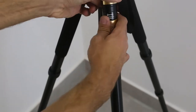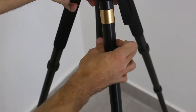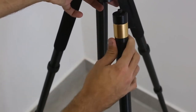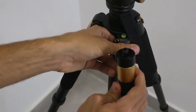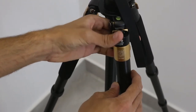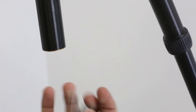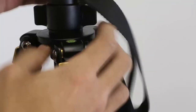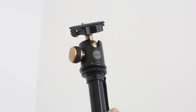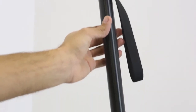Now this tripod doubles as a monopod. You can unscrew this leg, as you can see, and you have this metal screw on top. It's pretty easy to unscrew, then you take this middle part out and pull the whole thing outside. Then you can just screw the two ends together and you get a monopod with a photo head on top — and it's longer than you would ever need it.